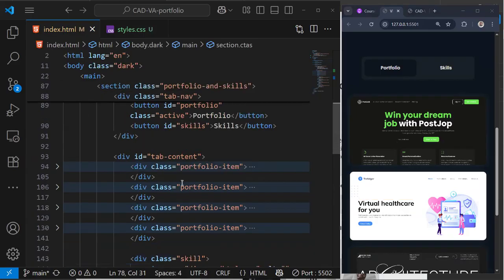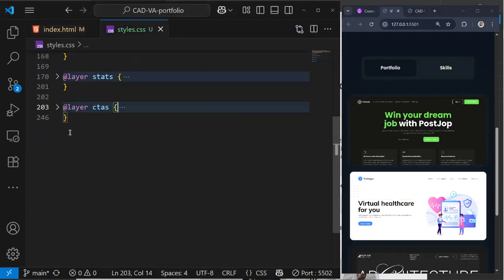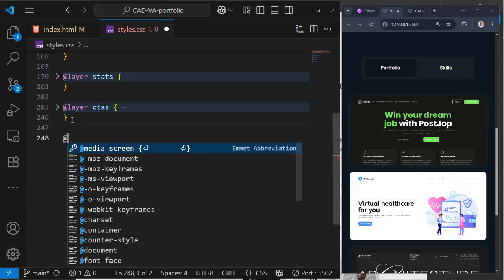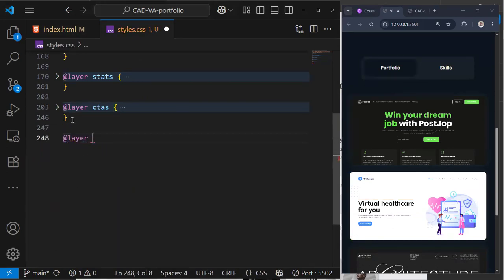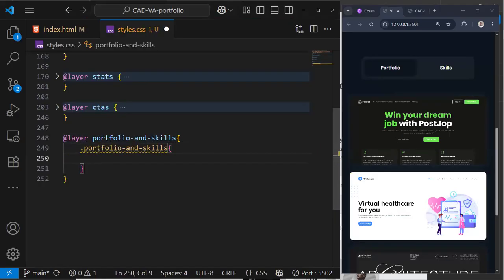Right, so let me copy this, and then we come here and create a layer, then it will be a portfolio and skills layer. So we have portfolio and skills, right?